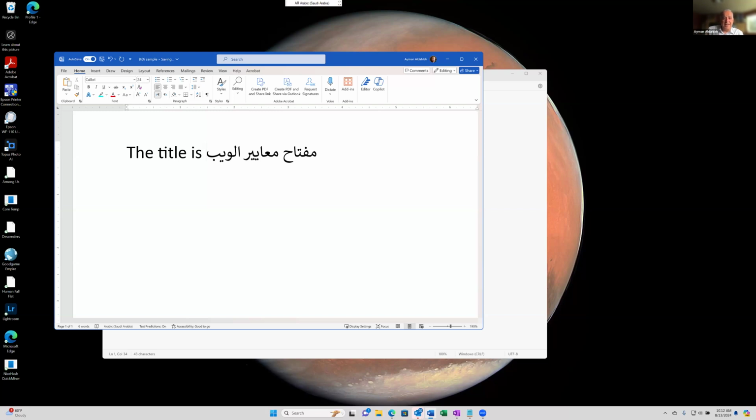Notice now I want to put the exclamation mark. I'm still in right to left. So I put an exclamation mark, and that made it right to left exactly as the user intended. Now I can switch the keyboard to English and continue the sentence. So if you think about it, what you see on the screen is literally 3 blocks of characters. One block is left to right, one block is right to left, and one block is left to right.